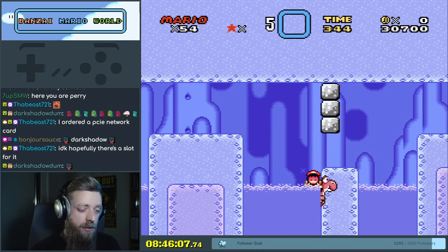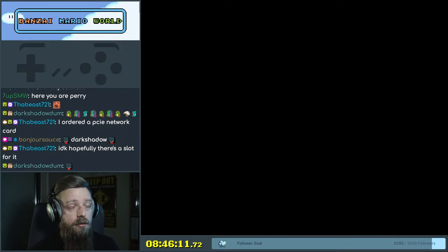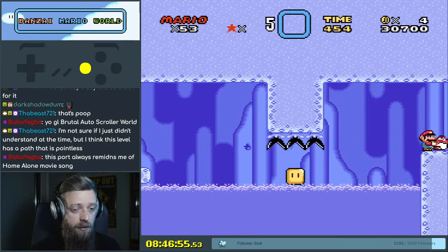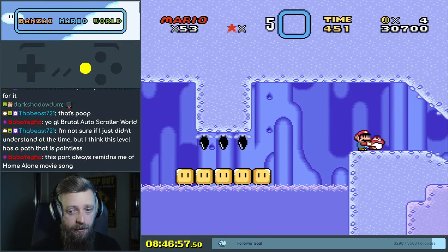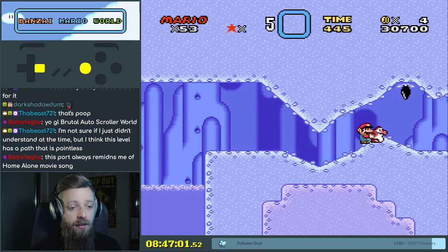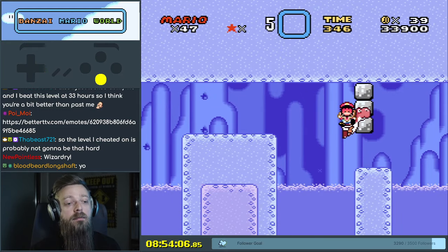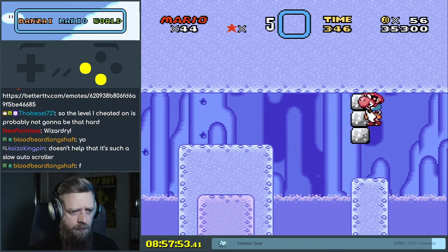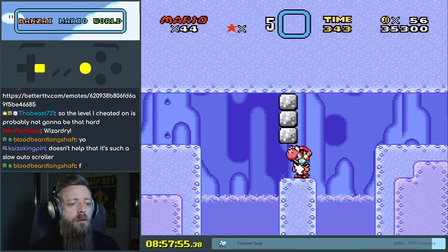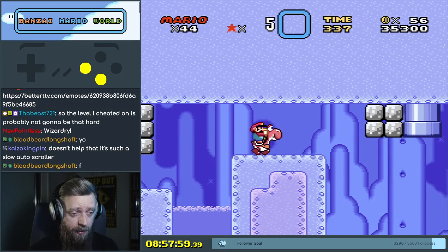But that jump doesn't look super doable for me, but I guess it's going to be. You think this level has a path that's pointless? Damn, that would suck if that was the case. Looks like a ditch.